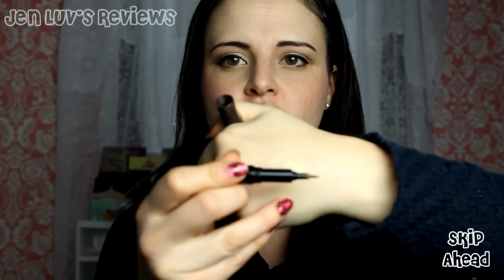Next up is the eyeliner. You can see how teeny tiny this thing is. Let me see the ounces. Let's see. Does it say how many ounces it is? So this is a 0.2 ounce pen eyeliner, and if you know me, you know I love my pen eyeliners. It does have a screw top, which is a little bit different, and then you've got your pen tip.